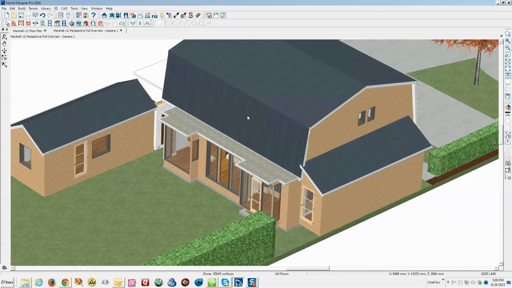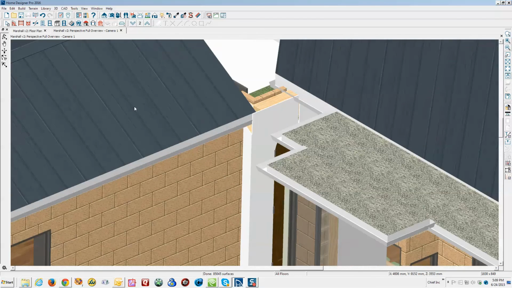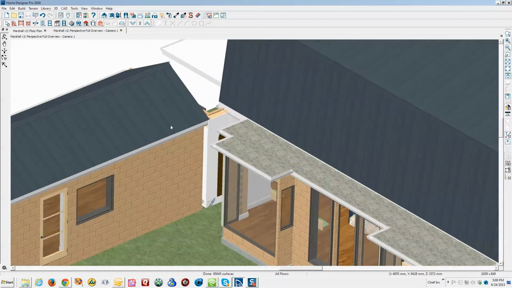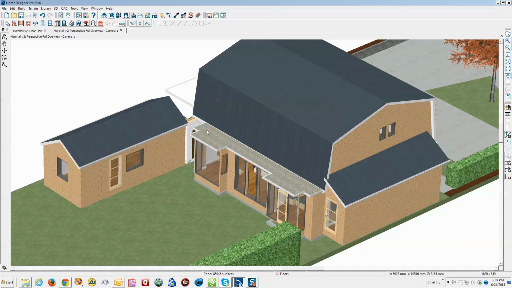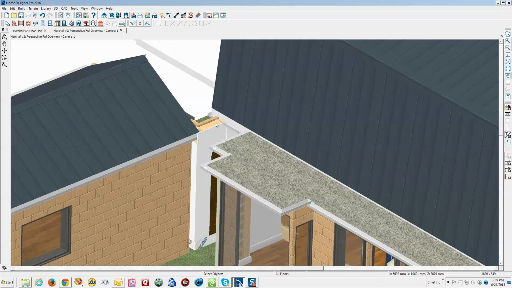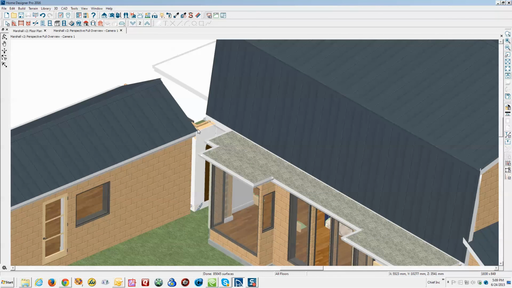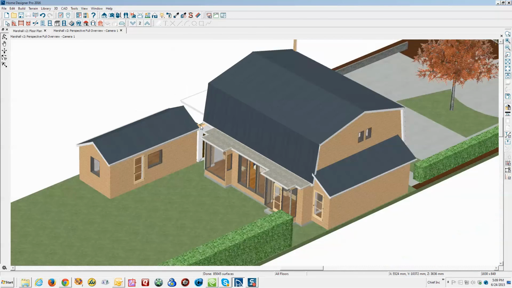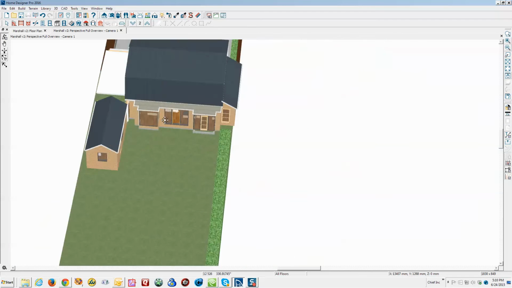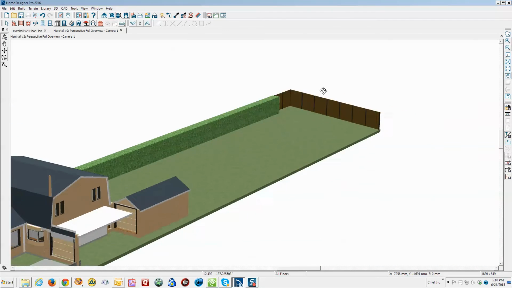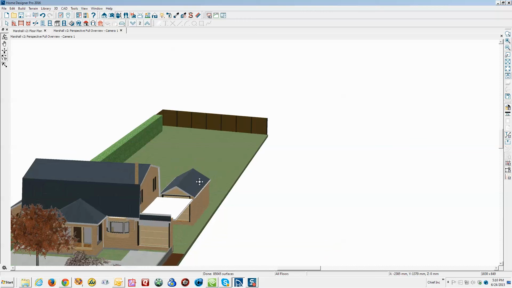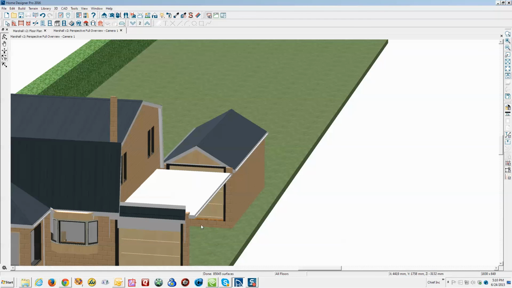There's a bunch of small problems and things that you did just because you haven't learned how to use the software yet, and that's to be expected. That looks kind of crazy, that you would have a wall with no roof over it, and that's the way it looks. I'd have to see a photograph of your house to see how that's actually built, to have an opinion on what it should look like. It looks like you've got a garage over here, but you've got a wall missing. Not quite sure why the wall's missing.